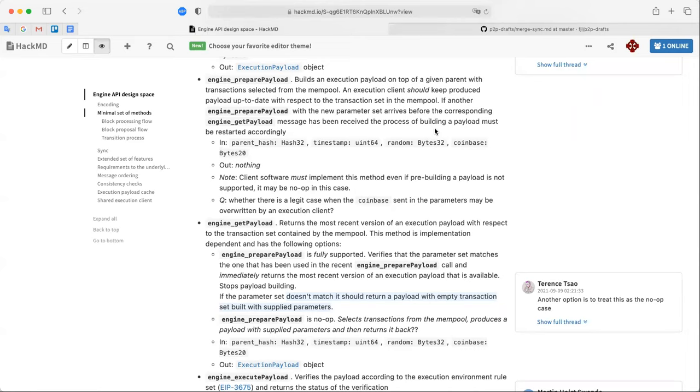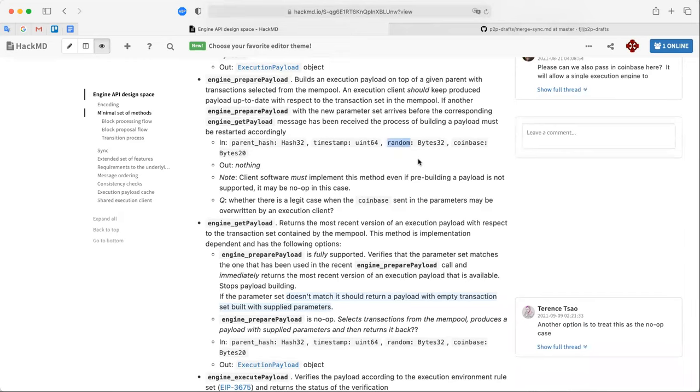So what I'm getting at is the reason why this has been split into two pieces, into prepare payload and get payload, is that you might have multiple of the first and only one of the second, right? The initial reason is that the proposer wants to initiate the building of the payload in advance. It knows that during the next slot or the next few slots, it will have to propose a block. And at some point prior to the slot that it's supposed to propose, it starts. So it has all the information to prepare it, but it's not yet the time to do it. Correct.